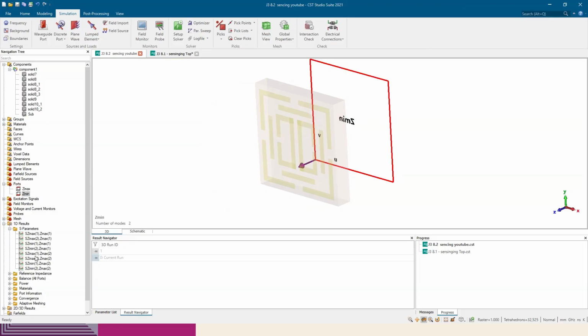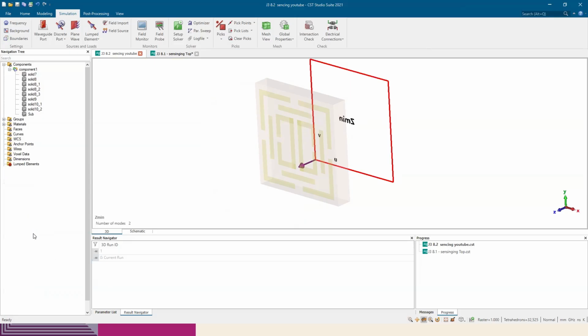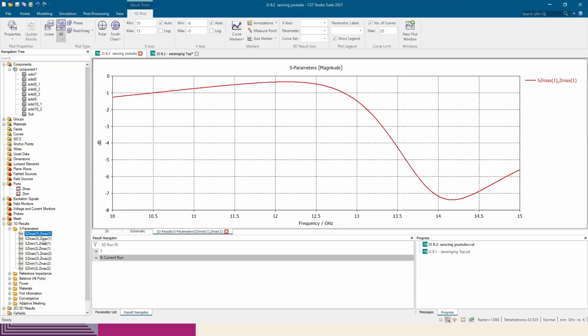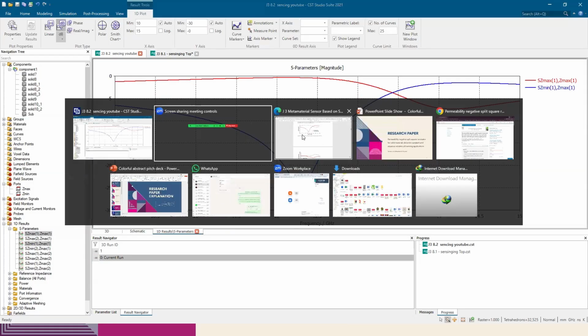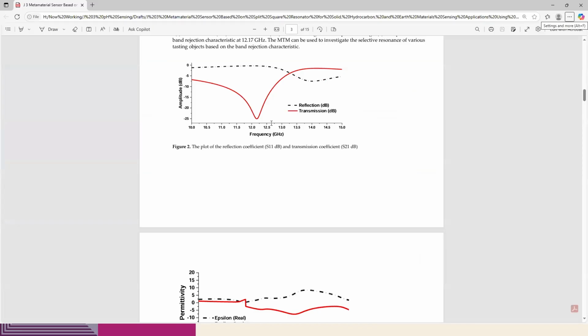This one is S11 from the back side in cross polarization. So the rest is the same thing. This is the result for S11, and this is the result for S21. As you can see, this is similar to the paper.